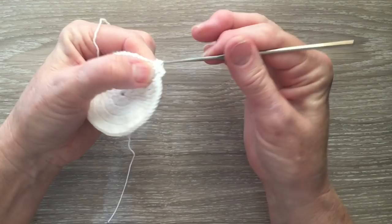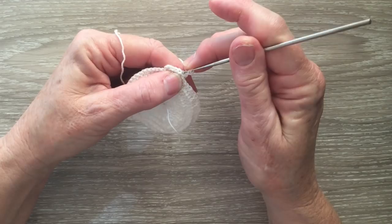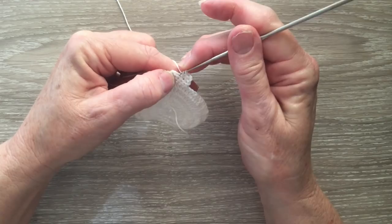And then I work 2 chain and turn, and I'm going to do a joined half double crochet over the next 2 stitches. So yarn round the hook, pick up a loop in the next stitch, yarn round the hook, pick up another loop in the following stitch, and yarn around and through all the stitches. Then I'll work 1 half double crochet and then another joined half double crochet.